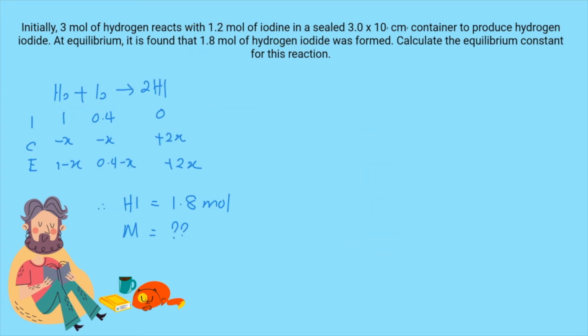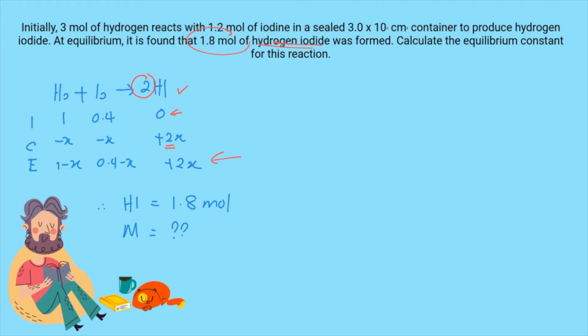Right, just a quick recap of what we have done. So we have done the balance equation for this reaction, and we have written the ICE diagram. So make sure that you understand. Initially, there will be no HI being formed, and then you need to make sure that you put 2x instead of x because you have 2 HI over here. So now in the question you were given that hydrogen iodide, which is appearing at equilibrium, is formed, and how much it is being formed is just 1.8 mole.